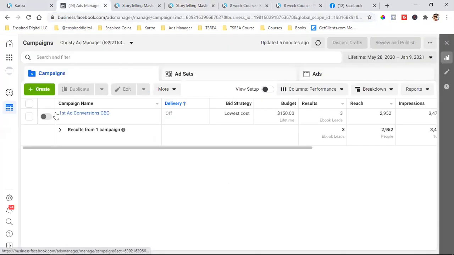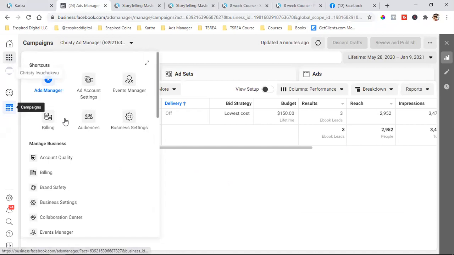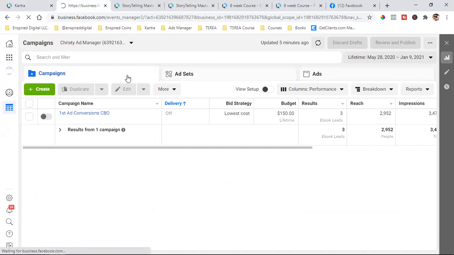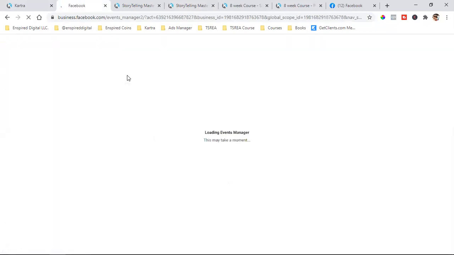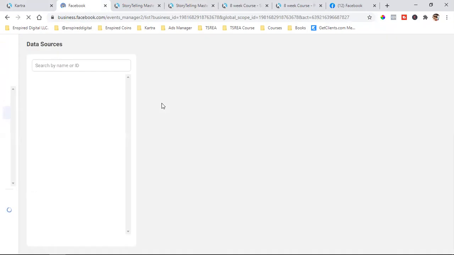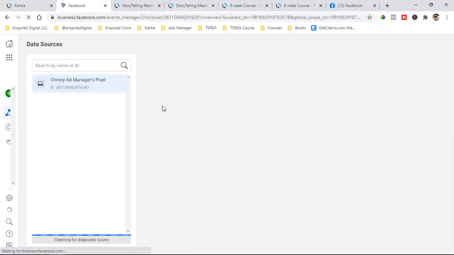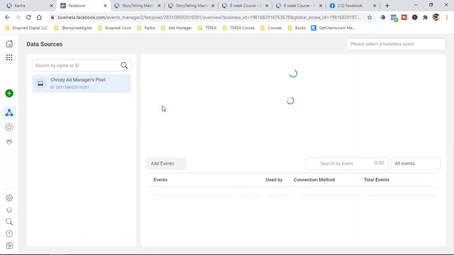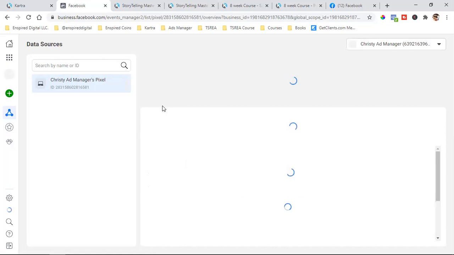We're going to come over here to Facebook. Make sure we're in the right account. We're going to click on the dots up here and go to Events Manager. This is how you set up a Facebook custom conversion. And again, this is for anyone and everyone who is looking to capture leads or make sales. You have to set this up. It's just a custom conversion that we're going to set up ourselves so we can name it what we want to name it.